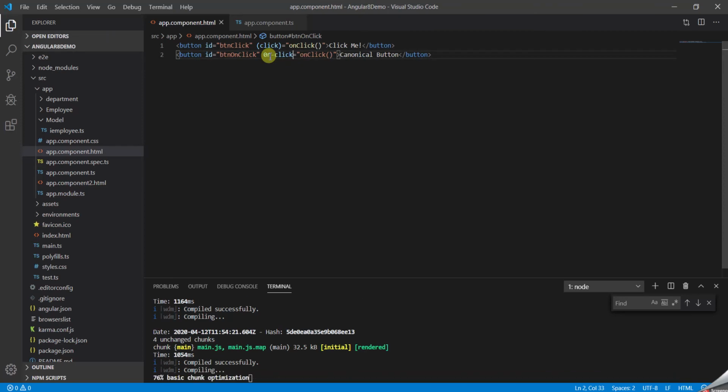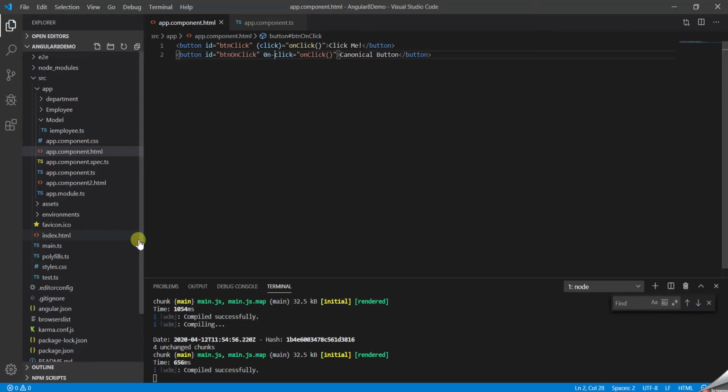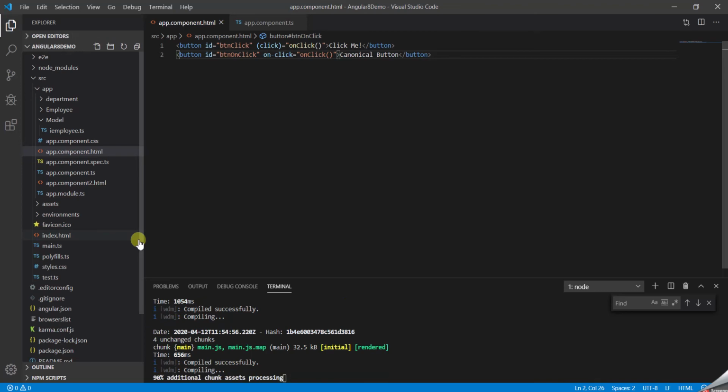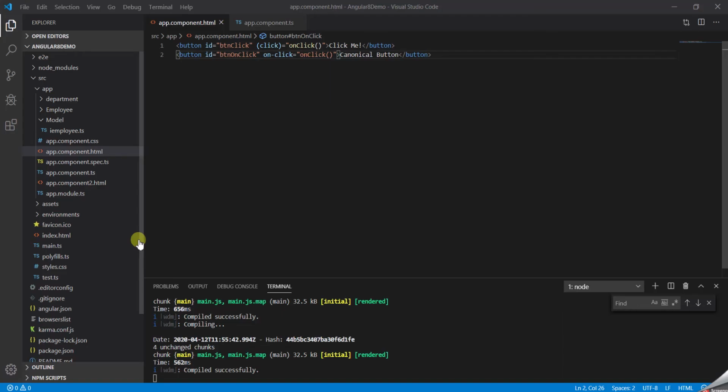So just exclude it and save it and go back to Chrome. Sorry, there is some mistake. Just allow me one second. Oops, instead of O, I have pressed a zero. Yeah, now it should be good.